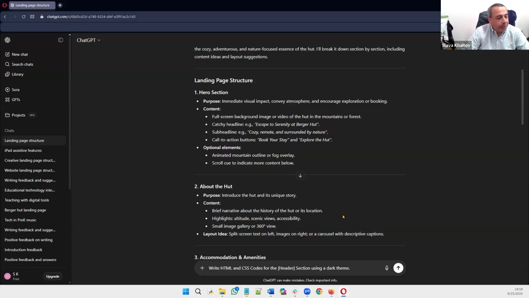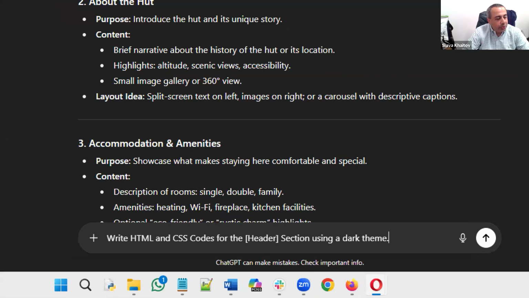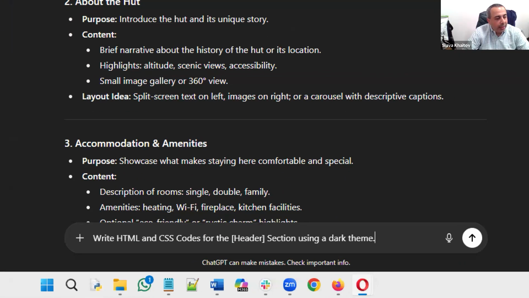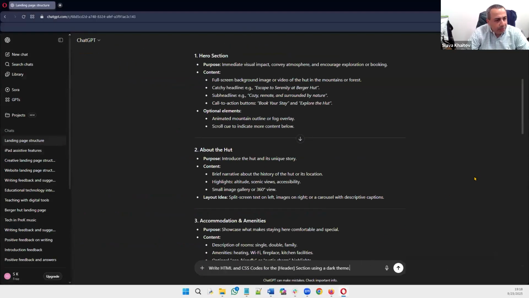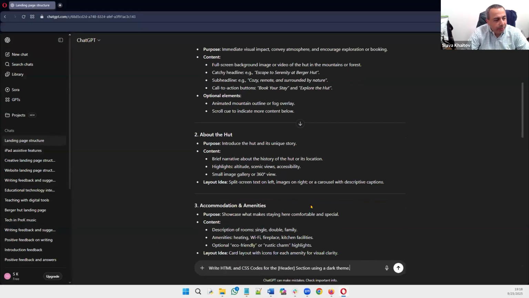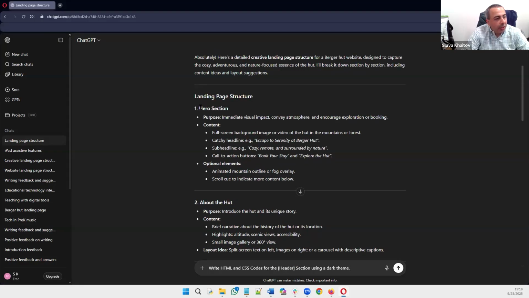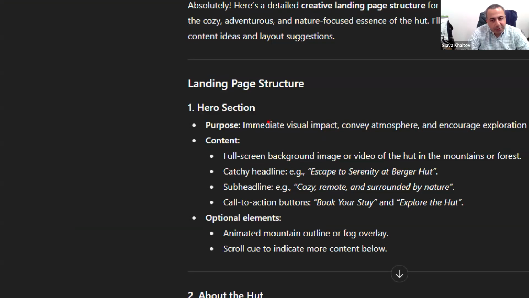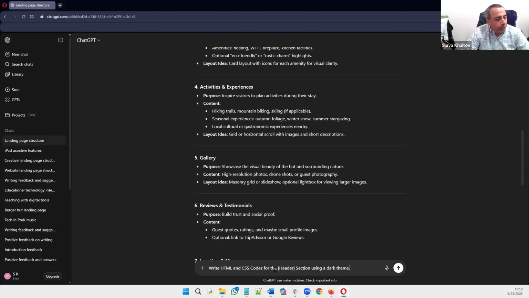For example, right here, I'm asking, write the HTML and CSS codes for a header section using a dark theme. Why a dark theme? Because I just prefer the dark theme. But I'm going to modify that prompt a little bit. I know that my header section is called hero. That's what ChatGPT actually decided to call it. I'm going to replace that word header with the word hero.